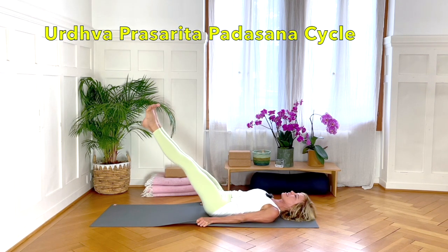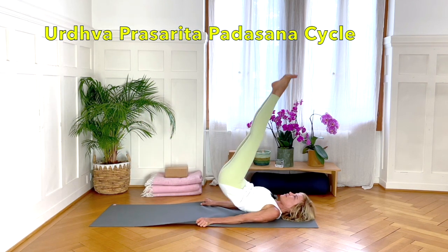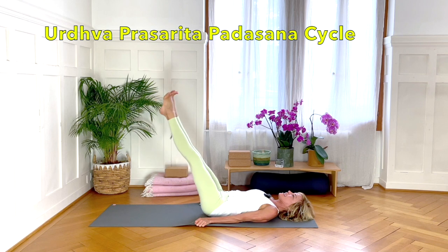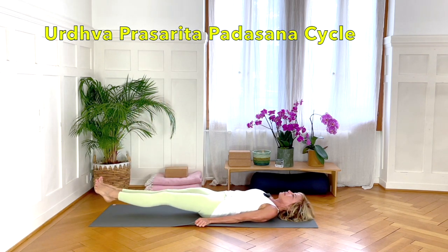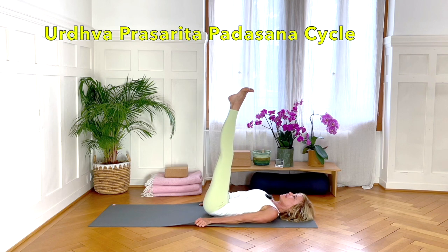And down through 60 to 30 and up to 90. And lift. And again, 60 and 30 and 60 and 90. Lift. And again. Lift. Three more.